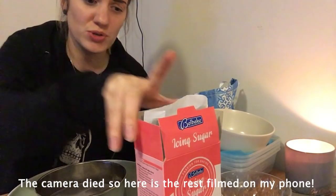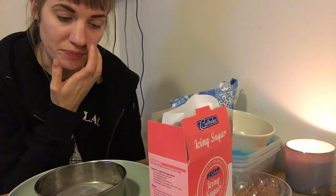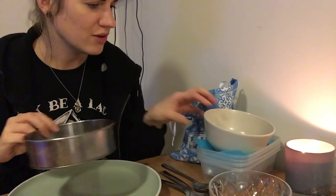Time to make some icing. It's super simple. All you do is add water to icing sugar, and depending on the consistency you're going for, you're going to add a certain amount of either one. I'm going to start by making the icing that I'm going to use for the border, because after that I'm going to make a slightly runnier version of that color, so I can flood the biscuit. Essentially I'm going to make the biscuit one color, and then once I've done that, I'm going to do some details as well. I'm going to sift the icing sugar because this one's quite lumpy, and I found in the past when I haven't sifted it, the icing has come out quite lumpy.